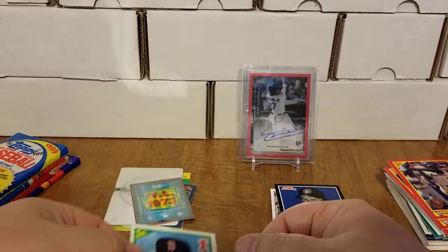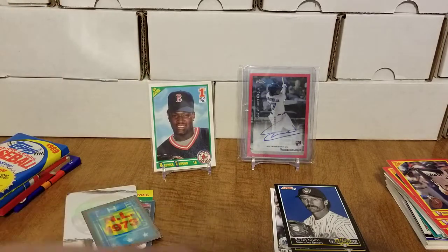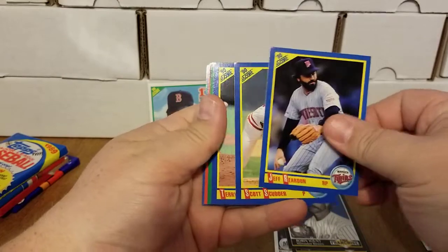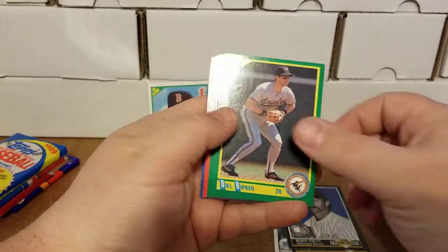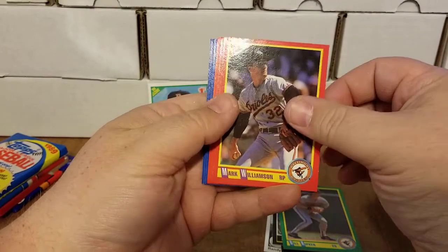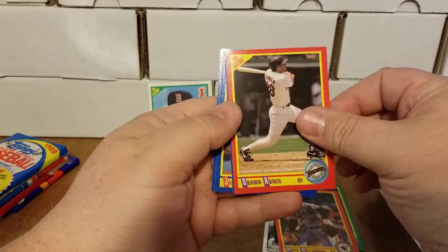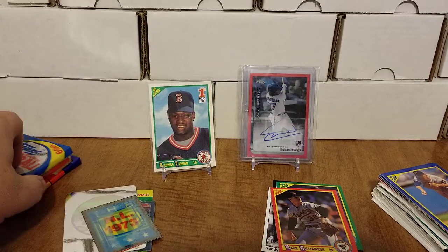Of course, I'm not prepared with toploaders or penny sleeves or anything. Always fun when you can get some nice packs, especially one that somebody took a bunch of time to put together and you pull one of the cards you're looking for. We have Jeff Rudin, Scott Scudder, Terry Leach, Billy Ripken from the Orioles, Tom Herr, Rob Murphy, Mark Williamson from the Orioles, Wes Gardner, Sean Abner, Randy Kirchner. So we did get the Mo Vaughn out of that pack — that's cool.